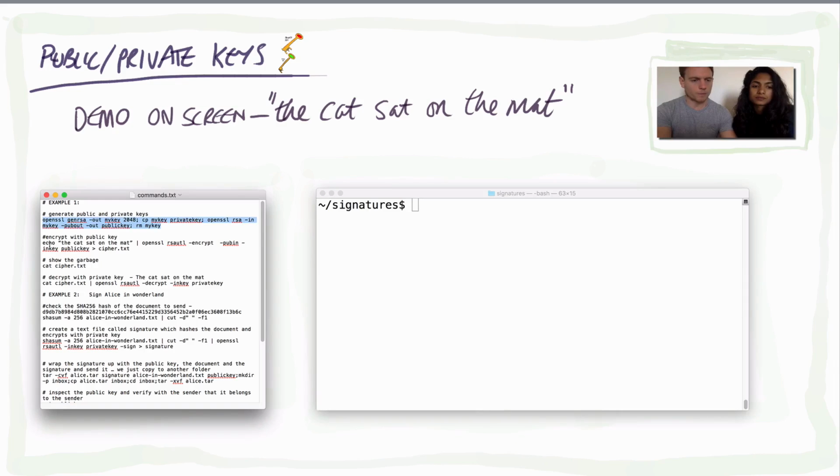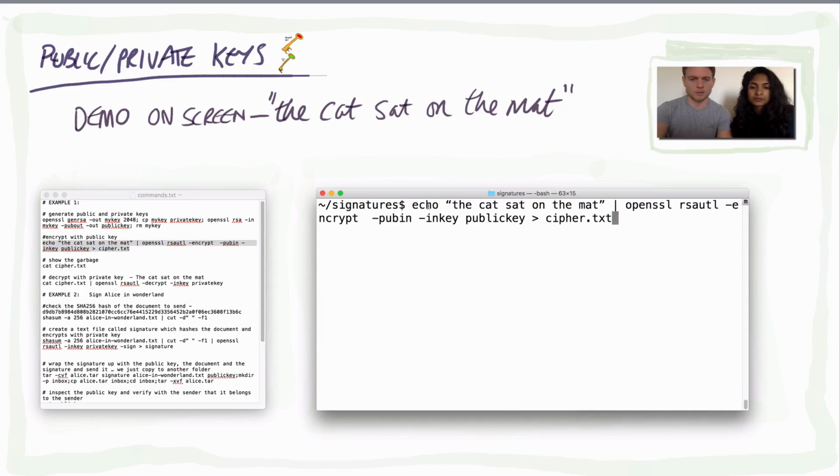I'm going to use a simple sentence and show you how it can be encrypted. The cat sat on the mat. It's my favorite sentence. So I've said, take this string, the cat sat on the mat, use this tool to do the encryption, and I'm going to use the public key that I just generated.